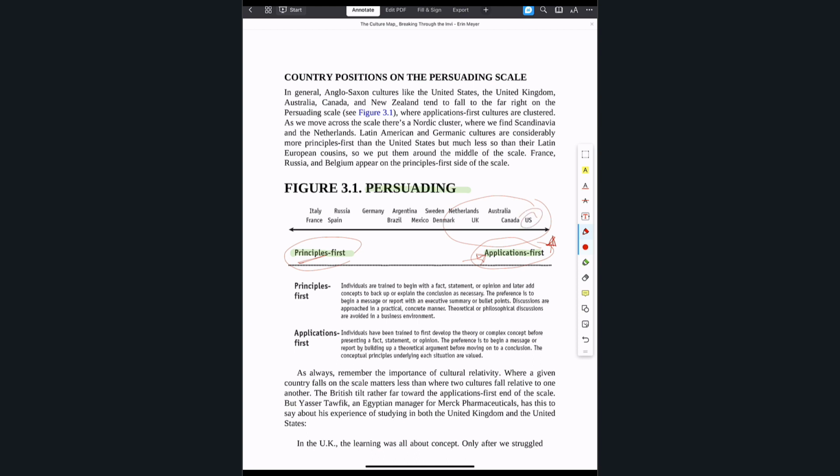Of course, the US is more on the application side, and in some ways you can figure it out from the idea that case studies tend to be one of the popular methods of teaching, where professors tend to use case studies to illustrate, especially in business, both the challenges as well as the success stories of business, because then people will be able to relate to those success stories or to those challenges and learn from them. So the focus is more on the practical application, more on real life examples. Whereas in the more principle-focused countries, you will see greater emphasis placed on the theoretical framework.